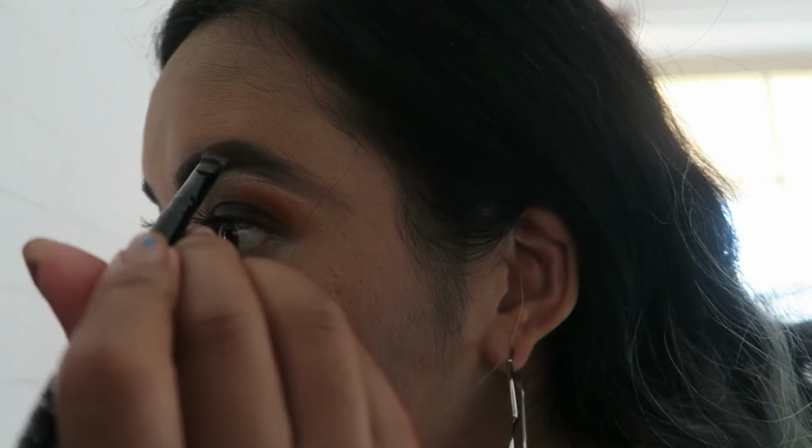And then of course by doing this, you have space between your eyebrow and your eyeshadow where you can add in a brow bone highlight. People like to do that so that they can also put definition on their eyebrows.